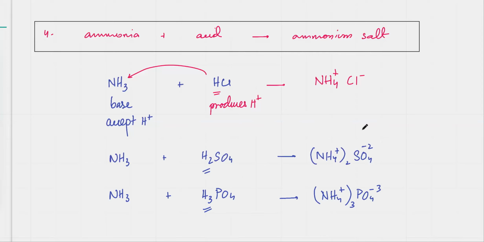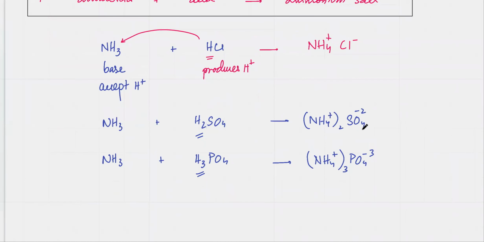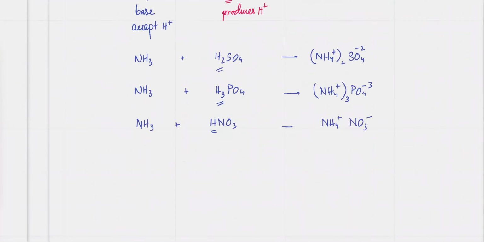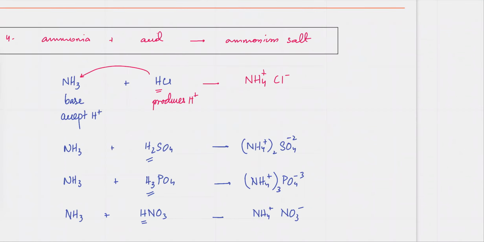So that's an ammonia plus acid reaction. In any acid, like ammonia plus nitric acid, same thing. Just remove the H, ammonium is going to take its place. Ammonium nitrate. The NH3 is going to gain the H+1 ions, and what's left is nitrate, so ammonium nitrate. So these are your reactions. That's reaction number 4.